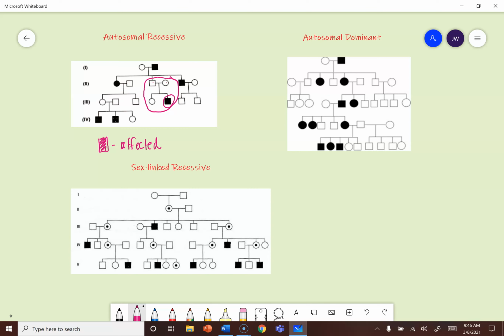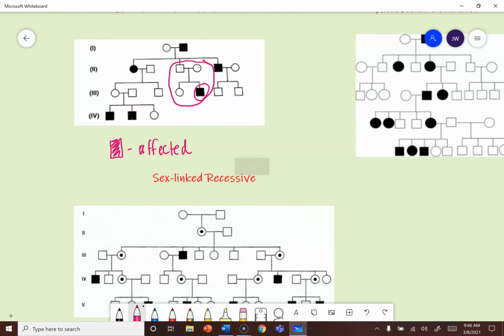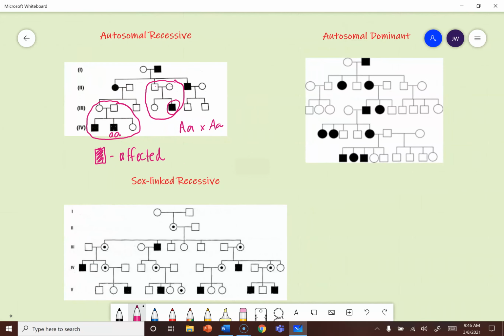But when we look at autosomal recessive, the one thing that we can always know for sure indicates an autosomal recessive is these 2 unaffected parents with an affected child. That means that those 2 parents are heterozygous individuals who are hiding the allele and passing it on to their affected child. So they're carriers. So I always look for that particular trait of a pedigree when I am starting out, because that's the easiest one to identify, and it's the only way that you can produce this pattern is if that trait is recessive.